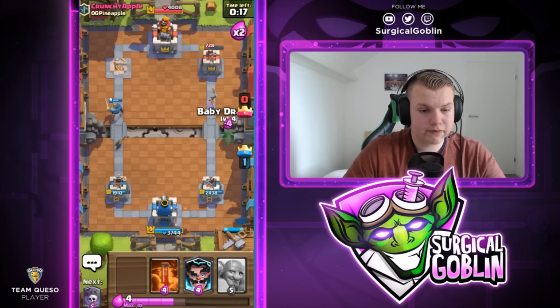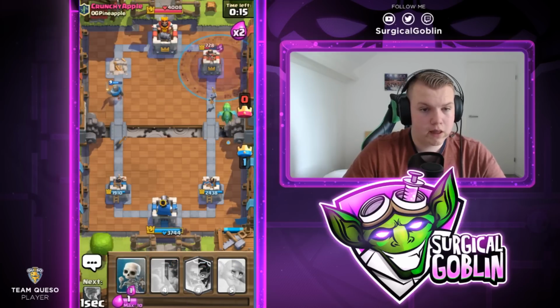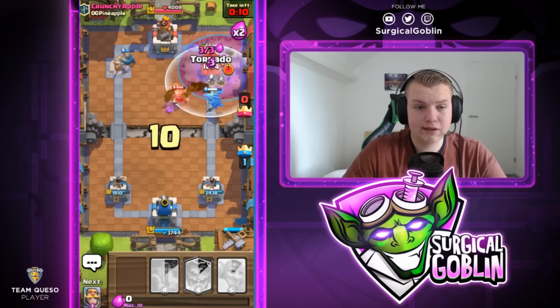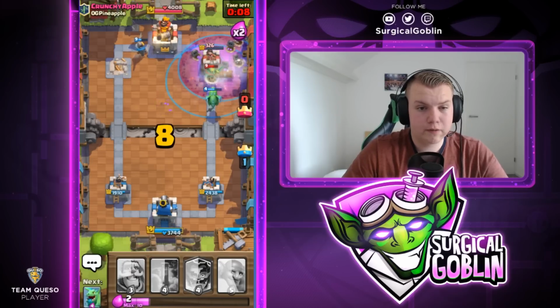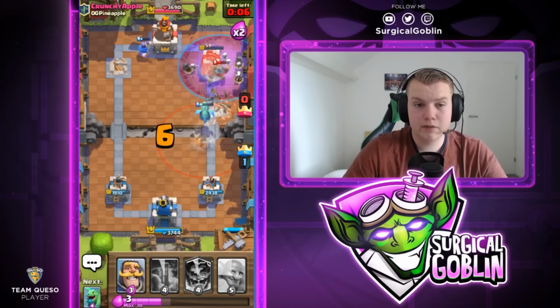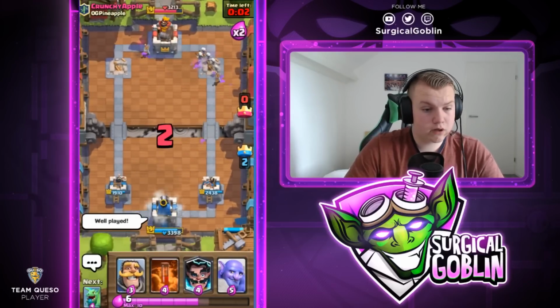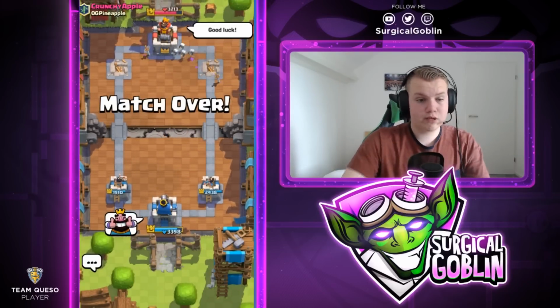20 seconds left. I will go for one more graveyard push right here. I will drop skellies in the middle. I will actually try to tornado the knight into the splash damage area of the baby dragon to take the tower. As you can see, the baby dragon splashed on the tower. The skeletons will finish it off. So we got two crowns versus this guy. Let's give him the good game, well played, and thumbs up.